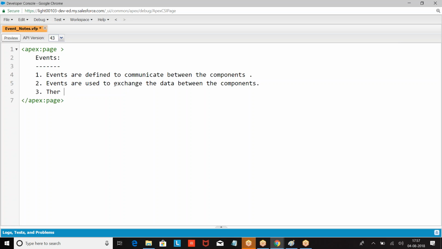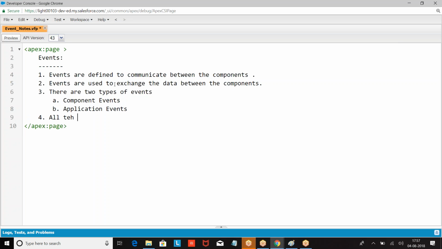There are two types of events. What are they? Component level events, and second, application events.